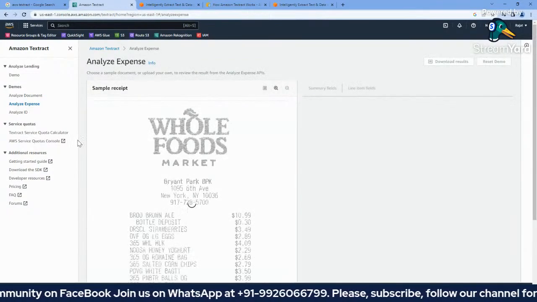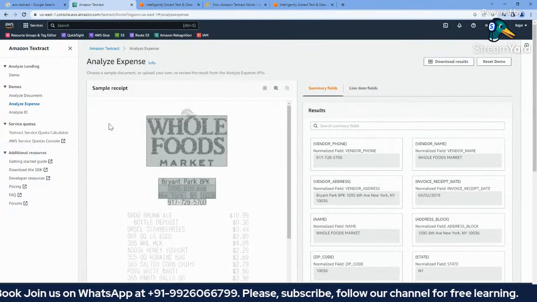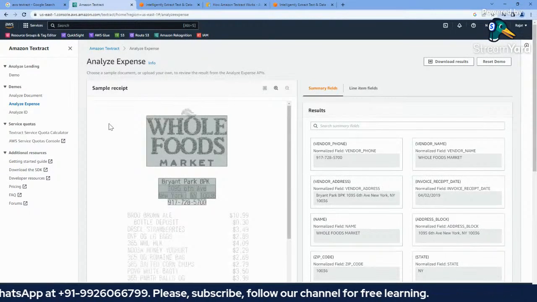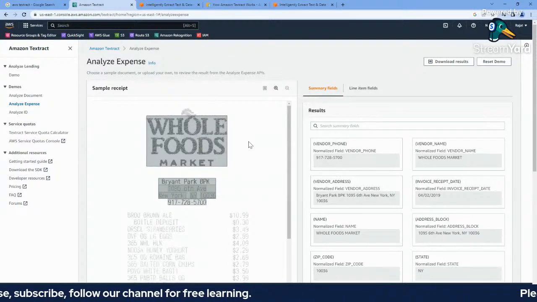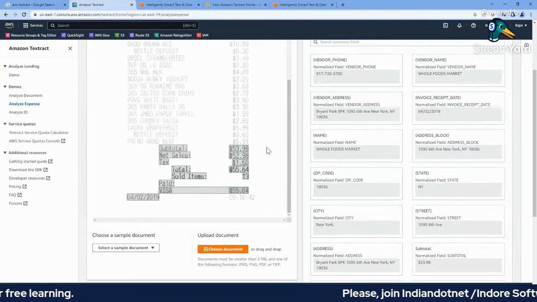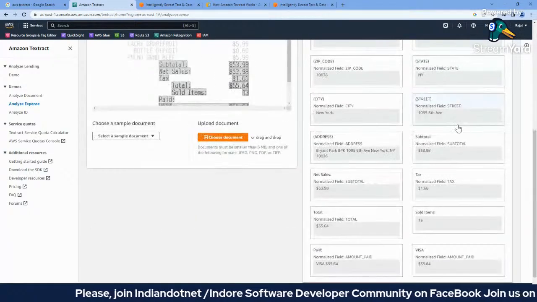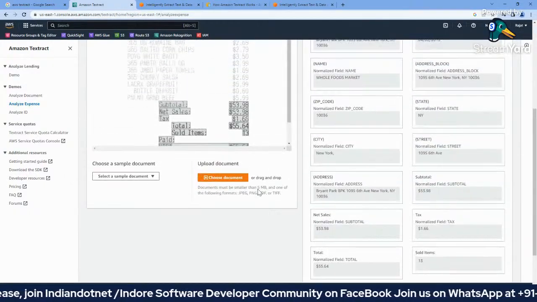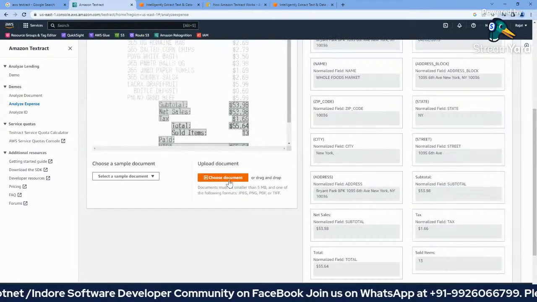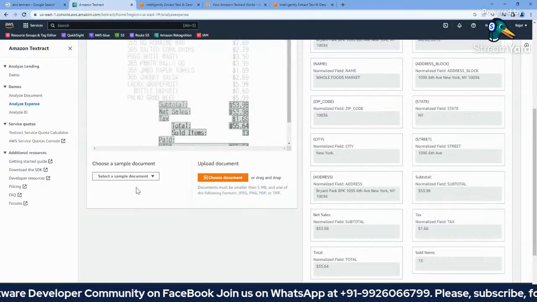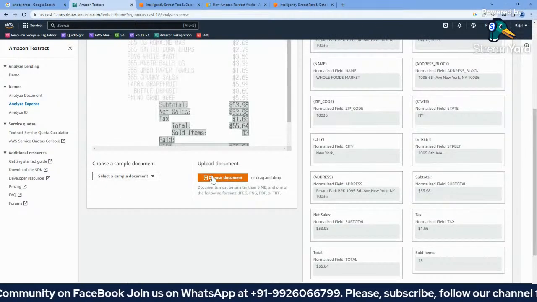I believe in the last session I showed one demo regarding a Chipotle bill. Similarly, this is one of the bills you can see, and all the data can be extracted over here. If you want, you can select and choose any document.